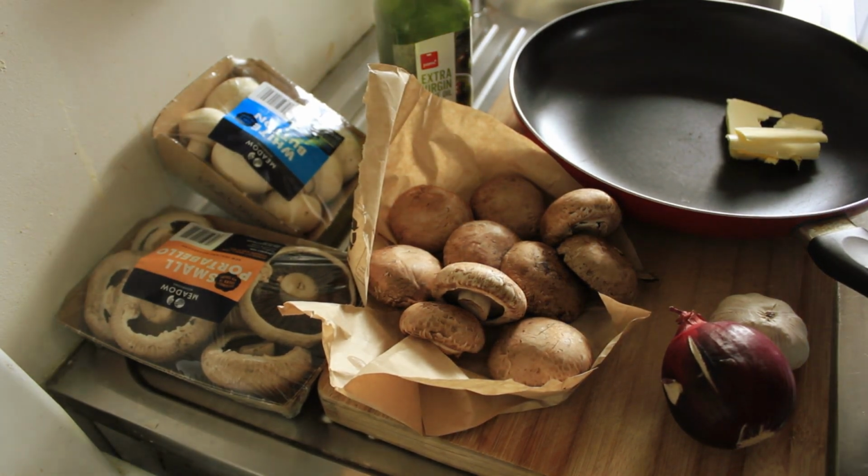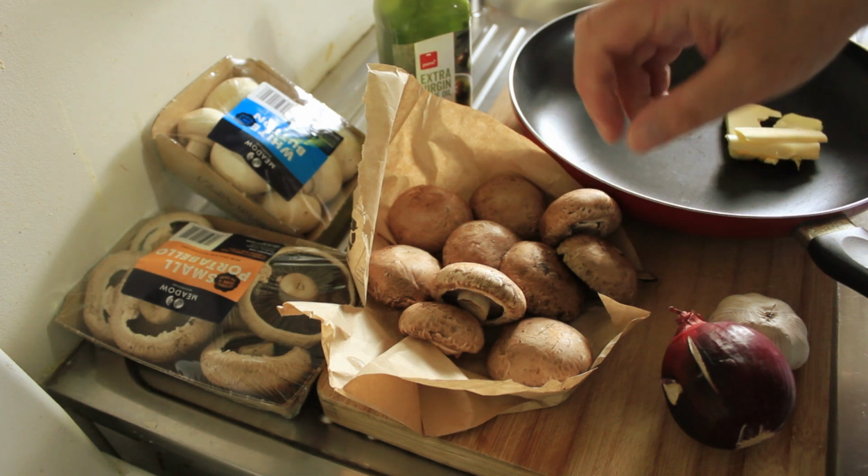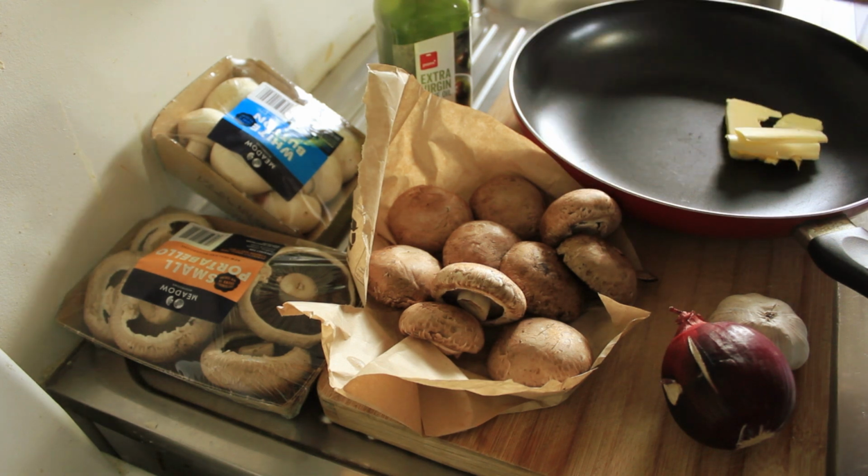Right, here's a good look at our ingredients for today. We've got 3 different types of mushrooms. I've got some white button mushrooms, some Swiss brown mushrooms, and some portobello.